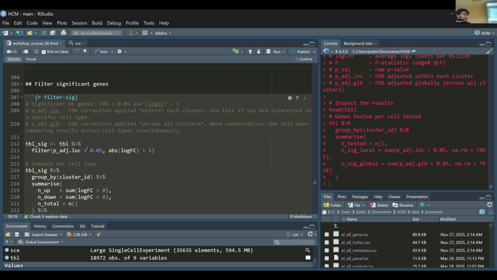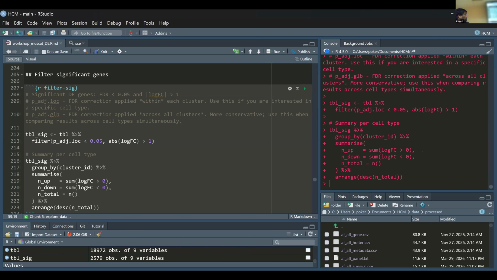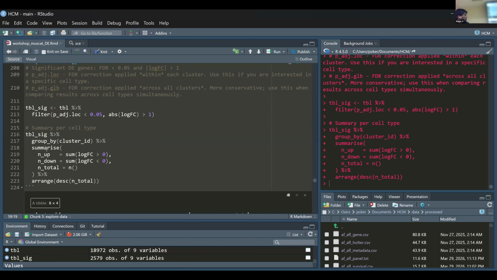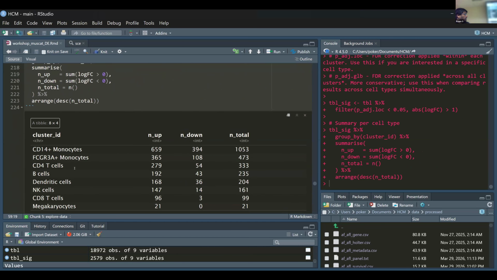We're going to be focusing on B cells today. So if we just filter by p-adjust local, and we just do a summary per cell type, now we have the number of genes that are upregulated, downregulated, and total. They're all significant, and they fall within the thresholds that we had set.